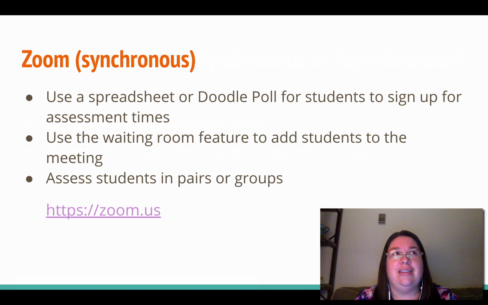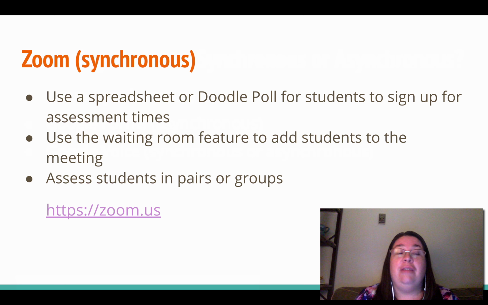But if that's a step too far, either you don't want the students to have to get used to yet another website, or as a teacher, you may not have the time to learn a new tool effectively immediately, you could even just use a Google spreadsheet and write down your available times, and then make sure to make this spreadsheet editable by the students so that they can write their names in the slots when they're available, and that would be very easy for them to schedule their assessment times.